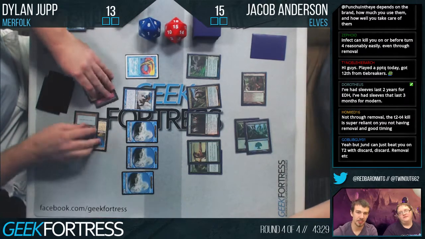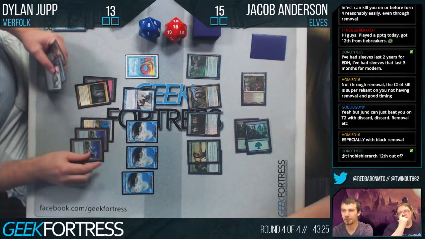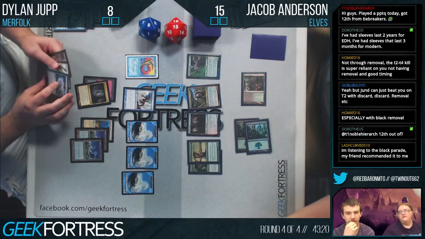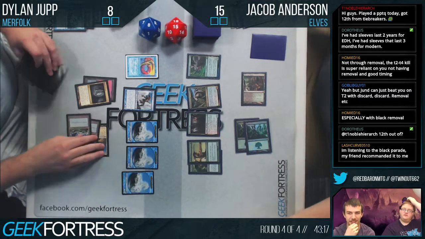Yeah. So, we got a drain for 5 here. We're going to put him down to 8. Dylan in a little bit of trouble, but I think that these elementals are in such a good spot right now. Well, that's a great Lash Out. That's a really good one.